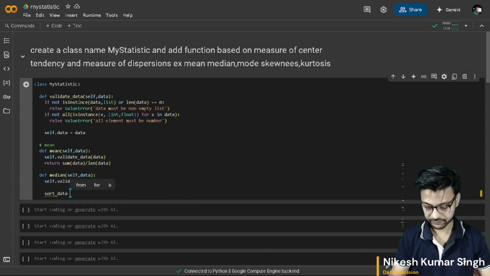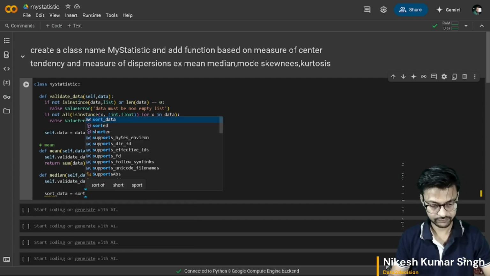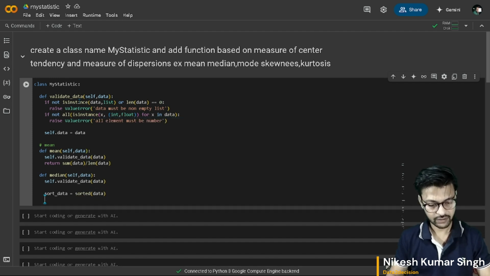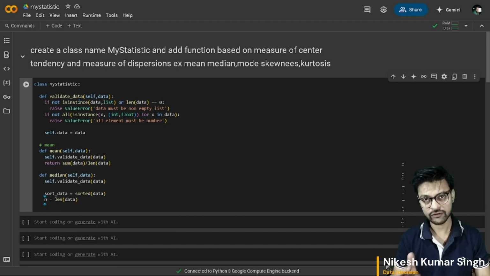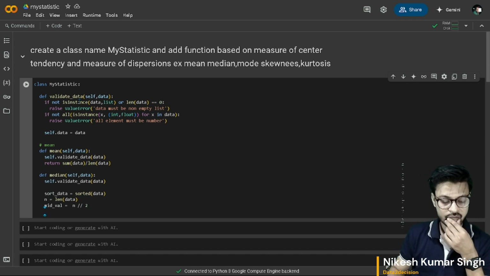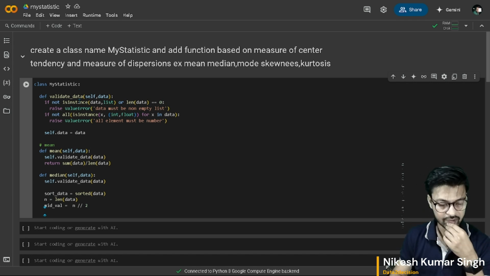Sort data, sorted data, and now I have to find the length, n is equal to length of my data, and then I have to also find the middle value, mid value, n divided by 2. Okay, now I have to find the median.